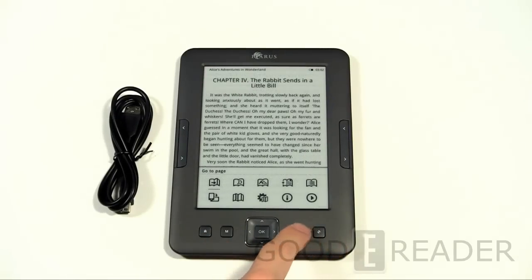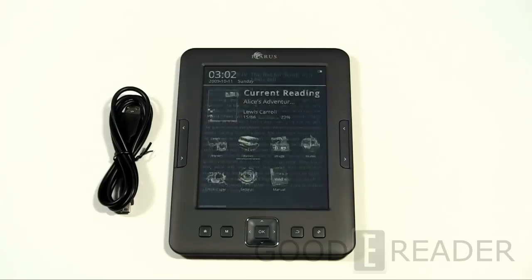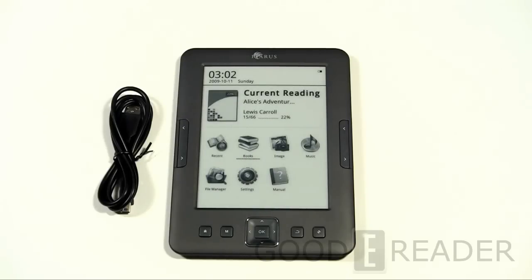Our preliminary thoughts is this looks pretty cool, and I'm really interested to dive deeper into it to see what this could really do. Automatically, I'm won over by the audio functionality. Peter said it's lost on many of the new generation e-readers. This e-reader just came out in July of 2012, so it's fairly current. Menus, things tend to load pretty fast, so I think I'm won over already on this.